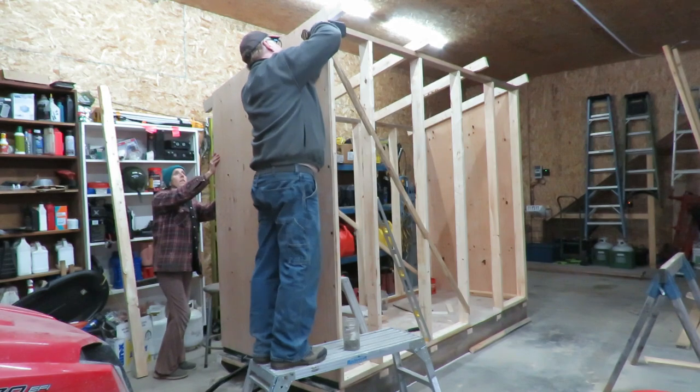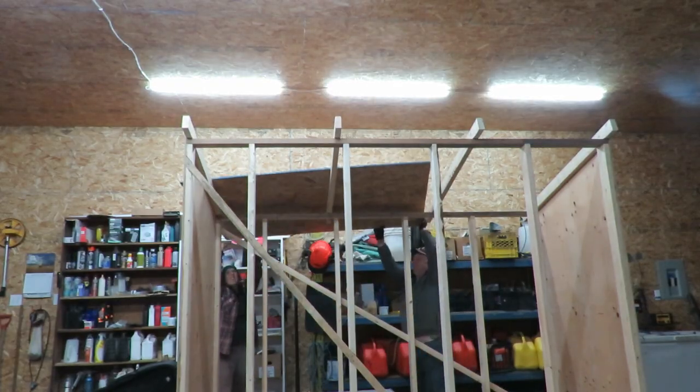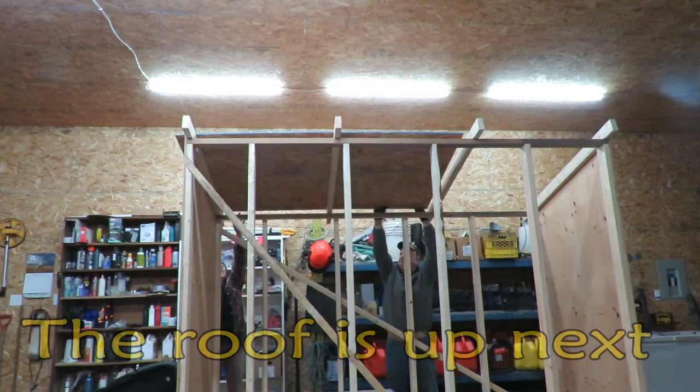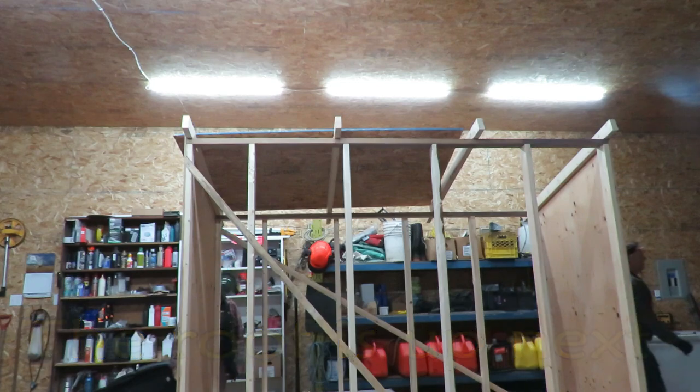You drill it with a hammer? No. Okay, I think ladders are in order now.